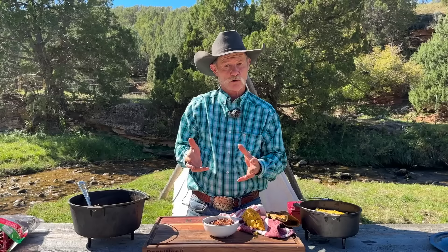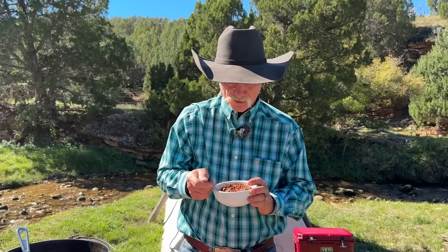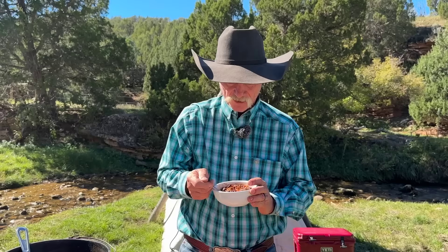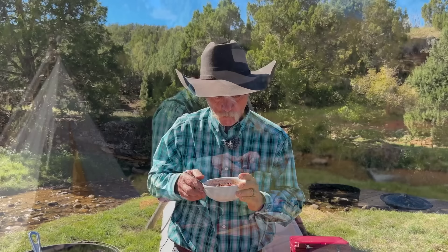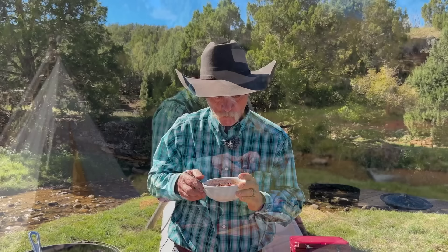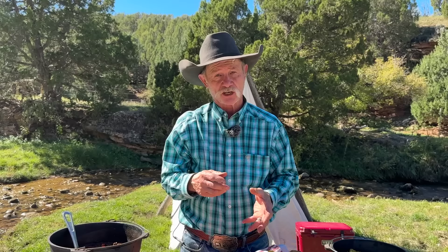Two hours and 45 minutes of goodness. That stuff simmered right along there, soaking in that broth of them chilies until the elk meat got as tender as it could be. What do you pair that with? A spoon and some cornbread. We have a lot of cornbread videos and you could pick up a recipe from one of them. Folks, I've been waiting for this moment — I ain't had any real true elk chili like this since 1984. Now you can see all the great rich color in there, and that broth that comes off them chilies is just the flavor it needs. The flavor you get most of all is from the guajillo chili — when it simmers and gets tender you get that good rich redness in the broth, but there's sort of a nutty flavor that them chilies bring about too. It is oh so good.